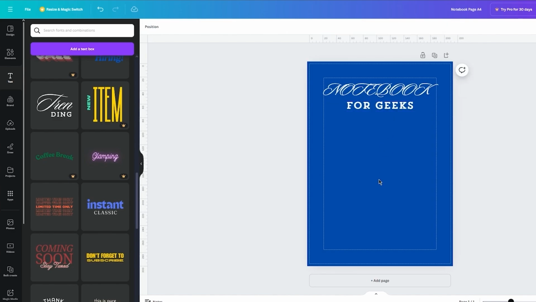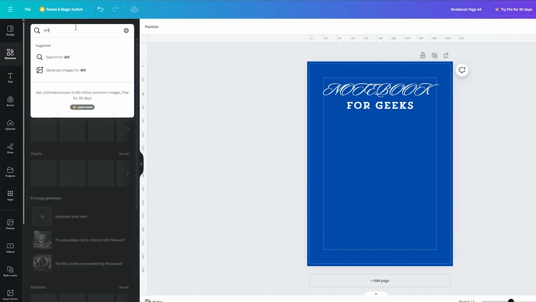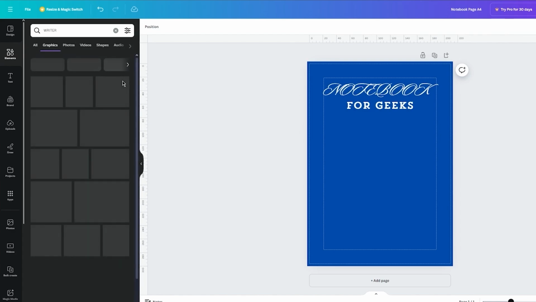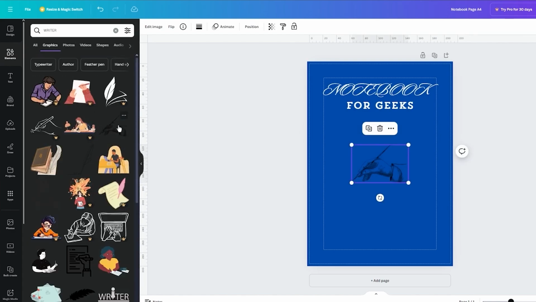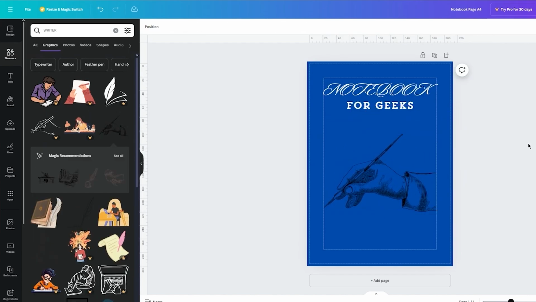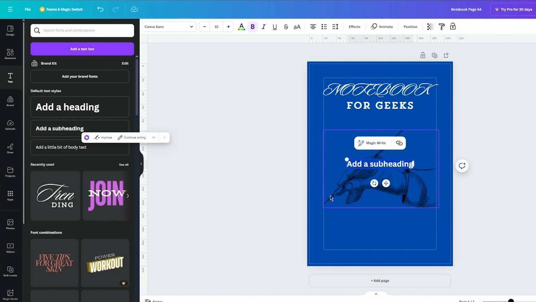Once you've done this, you can add whatever kind of designs you want to add in the bottom. Obviously, I'm going to go ahead and write something like writer, something like that, and just go ahead and add some good graphics into this. So we have this over here. You can go ahead and expand its size, bring it to the center, and that looks pretty cool. That looks pretty nice, integrated into the black. And then one more thing that we'll do is just add the illustrated by and everything. So I'm going to come here, and we're going to come to this.